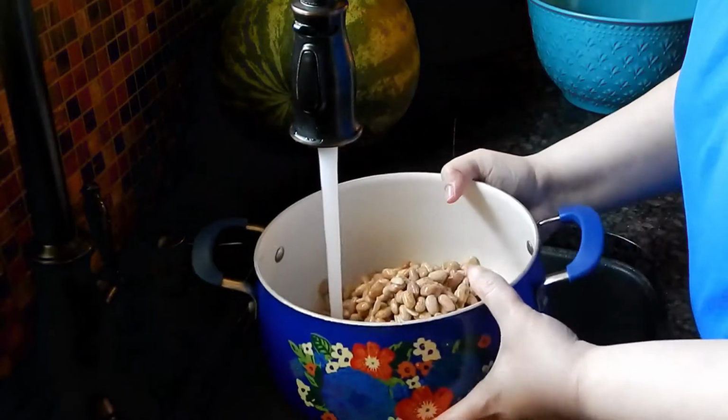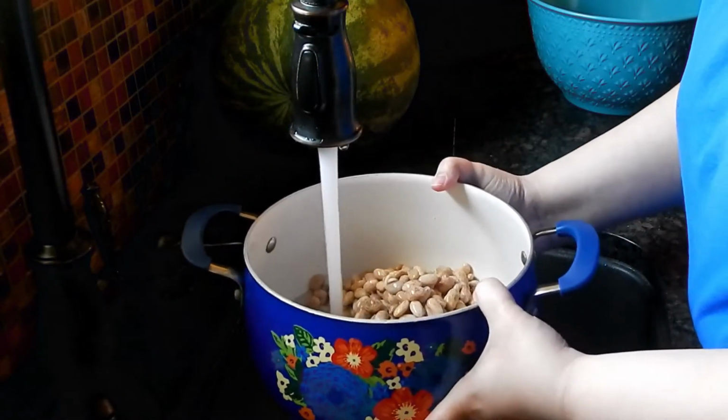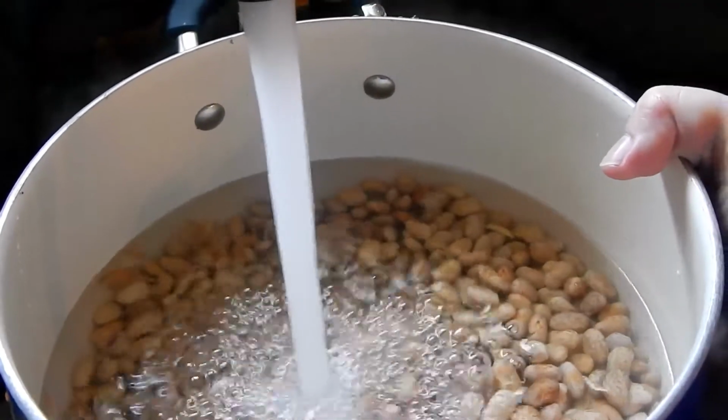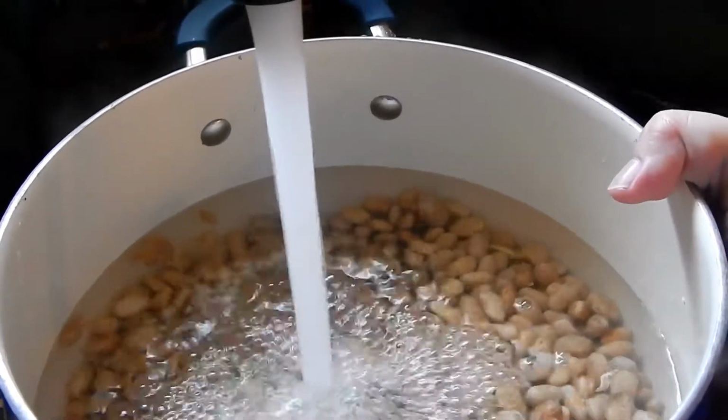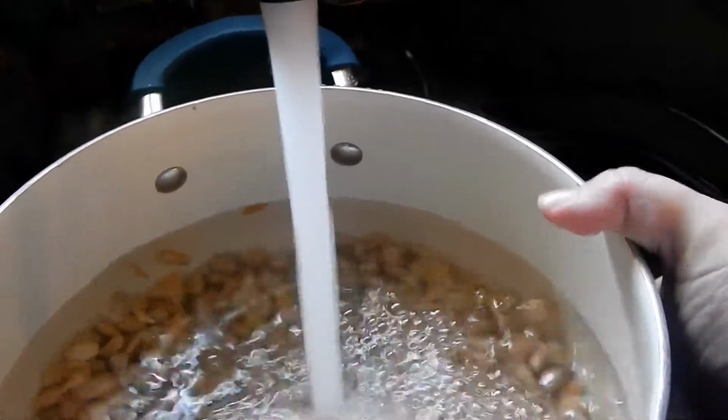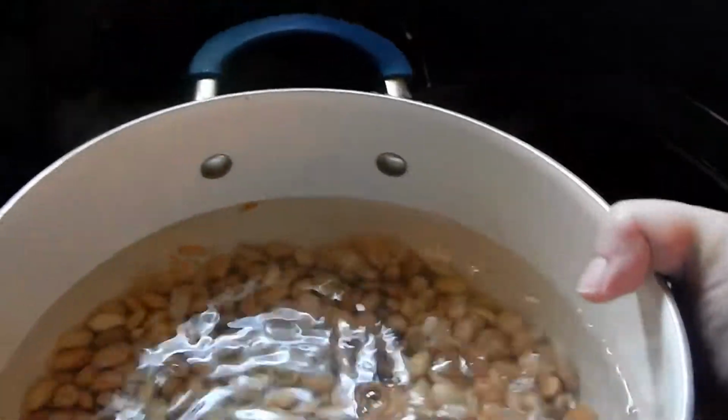I do stir them throughout the day just to make sure none of them stick to the bottom of the pot. And if you don't have a lid for your pot, you do want to watch it and make sure the water doesn't boil out. You may have to add extra liquid throughout the day.